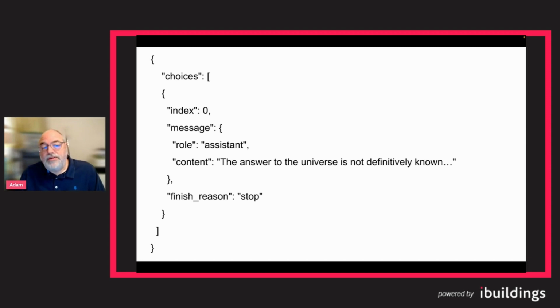You'll get the message, which is the response, and the finish reason. When you're sending it questions, you can ask whether you want it to respond with the first answer, respond with the best answer after a timeout, or just wait until it processes all answers. And it'll tell you why it returned, whether it was stopped, it timed out, or it completed.